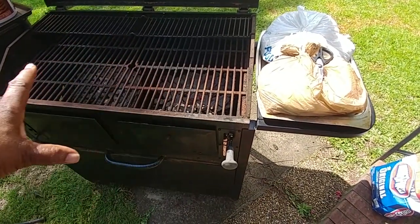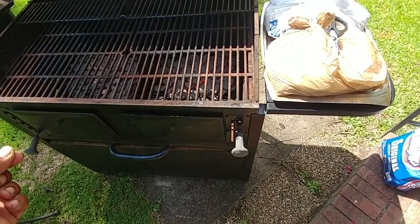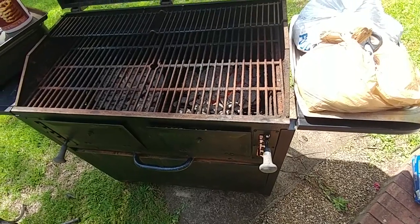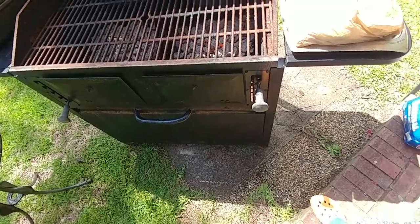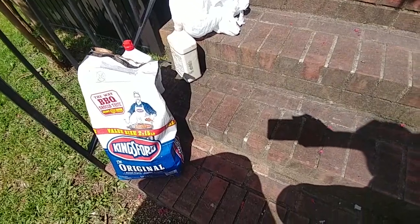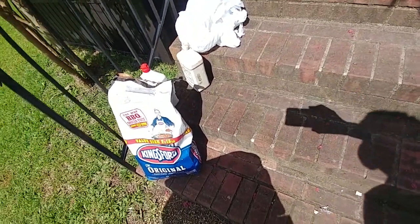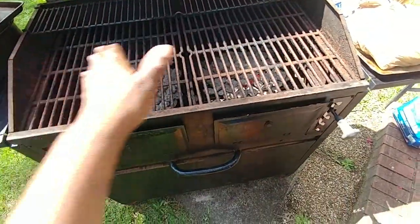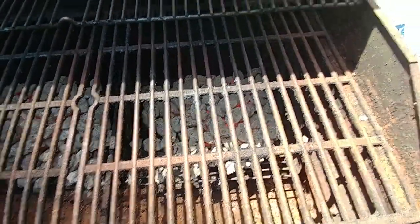I'm going to let you see what these coals look like. In the beginning, if they were just black charcoal, you squirt the lighter fluid and then go ahead and light it. Get yourself one of those long wand type lighters — don't try to do it with little short matches. I've used most of this 15-pound bag of charcoal — maybe a couple pounds still left. My grill is pretty good size, so I've lined each side with some good charcoal and got it lit.